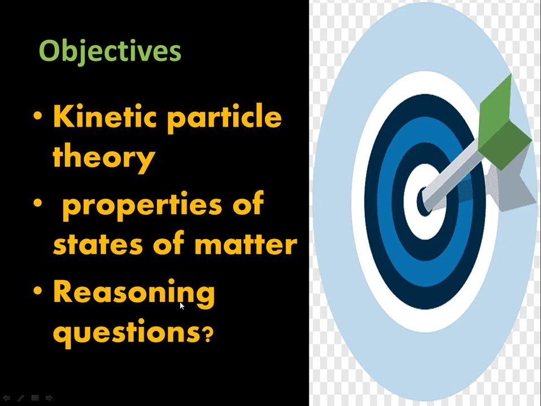The objectives of this lesson are understanding what kinetic particle theory is and what the characteristic properties of different states of matter are. We will be discussing three states of matter today because we are just covering the curriculum. Only three states are there. We will also try to cover the reasoning questions, and I will help you: if you know some fact or some logic, then how to pen it down, how to use your pen to reflect your understanding.